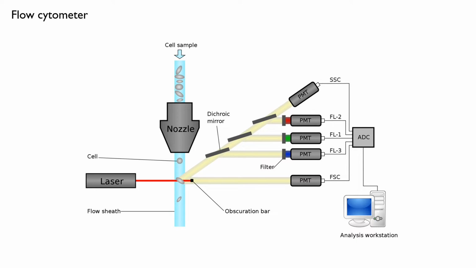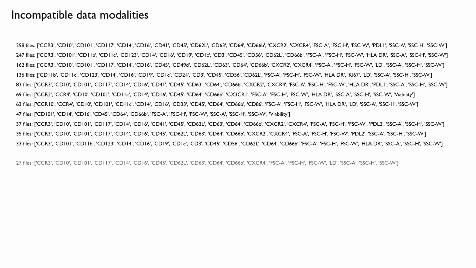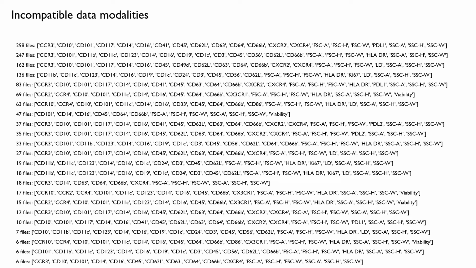However, if we're trying to integrate samples coming from different sources, different experimental runs, there can be significant batch effects which make it difficult to compare these readouts across batches. Another difficulty if you're trying to collect data over a long period of time is that the markers can change, they can run out, which gives you incompatible data types. There's also a limited number of markers that a cytometer can use in a single run before they start interfering with one another.